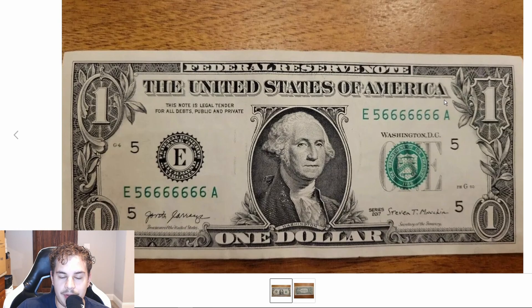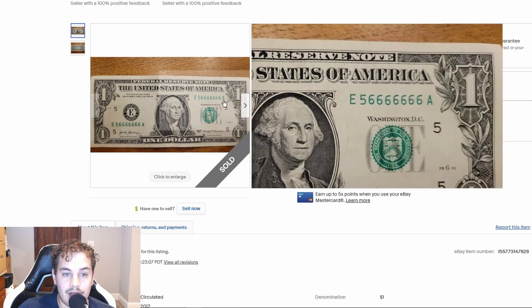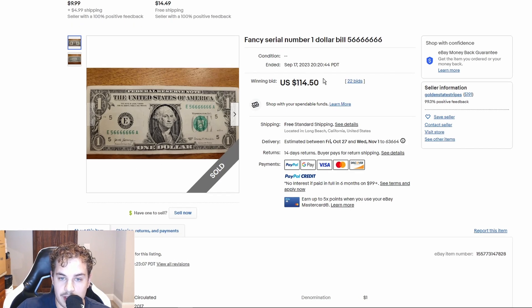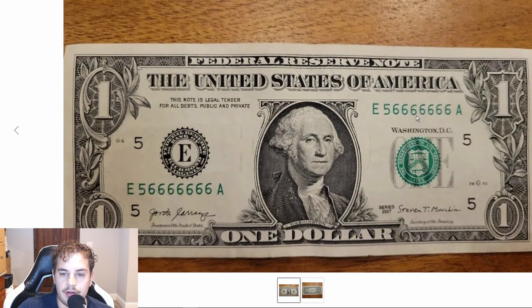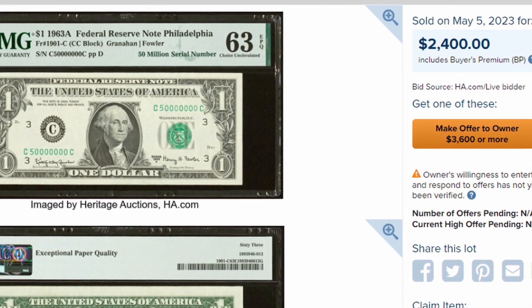This is a really nice sale — seven in a row serial numbers are very rare. I believe there's less than a hundred, around 100 examples per run — that's very very rare. $115 is a very solid sale. If I would have had this note in my hands, I probably would have done $115 buy it now or $125 buy it now with free shipping. Seven in a row sixes — six is not one of the best numbers either. The more coveted numbers would be sevens, eights, and zeros. If this was trailing zeros, this would have been a multi-millionaire note and could have gone for hundreds more, potentially even into the thousands. On Heritage you can find examples of multi-millionaire notes selling for up to $2,500.